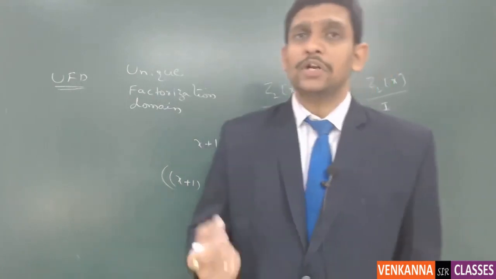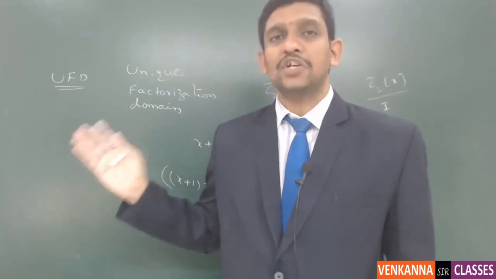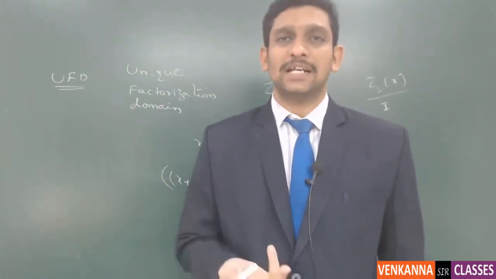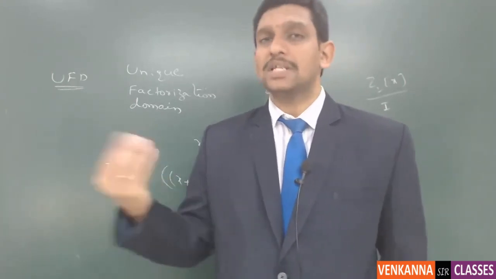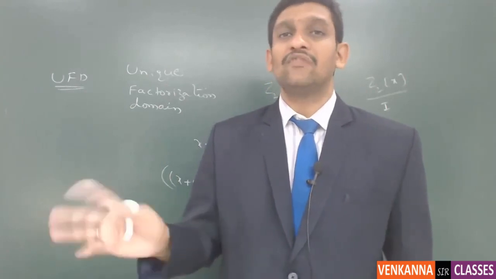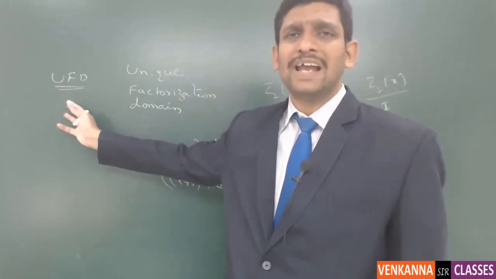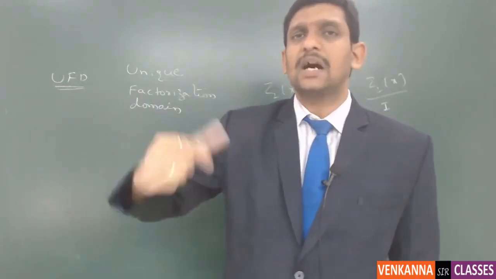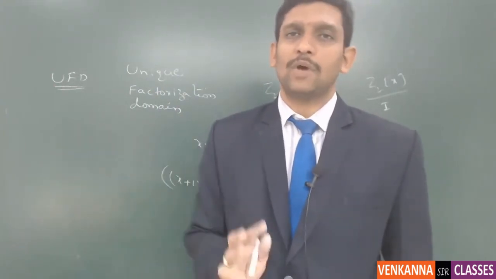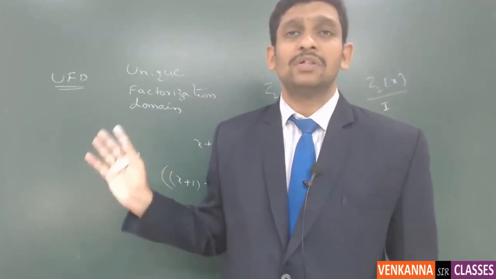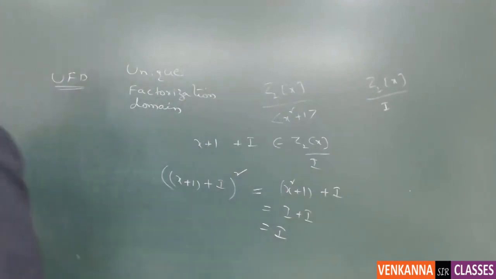Now here we are going to build a small relation or connection between unique factorization domains and PIDs, etc., by taking some examples. Questions based on the relation are asked in UPSC. So let us deal with that part, because it's a very lengthy thing. You cannot guarantee that a specific result will be asked on this part. I will deal with some standard results which are useful from the exam point of view, and I will give the definition of unique factorization domain. Right? Can I continue?